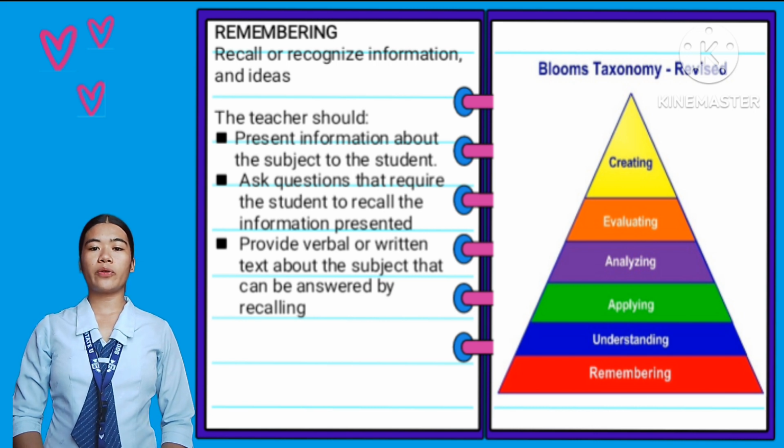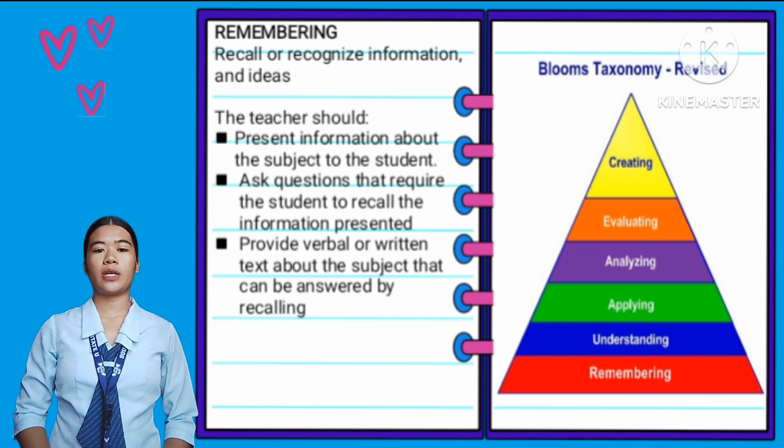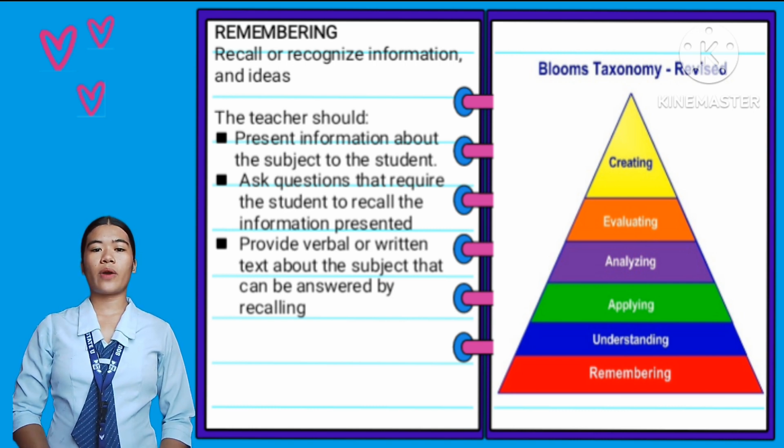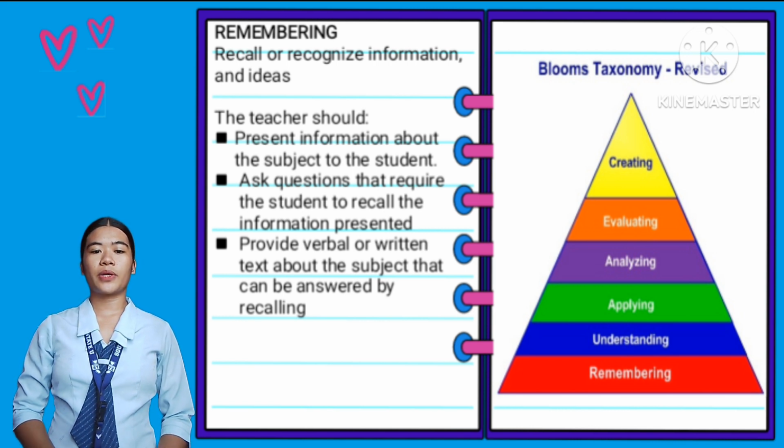So let's focus first on remembering. It is to recall or recognize information and ideas. The teacher should present information about the subject to the students, ask questions that require the students to recall the information presented, and provide verbal or written text about the subject that can be answered by recalling.